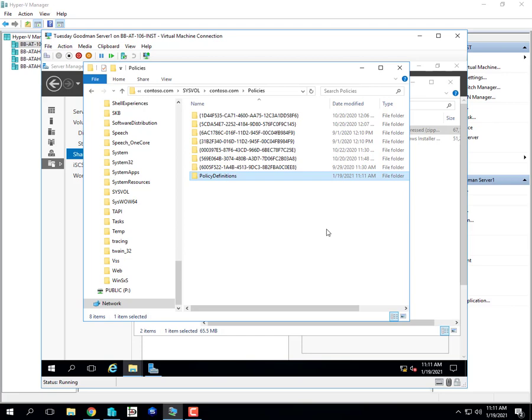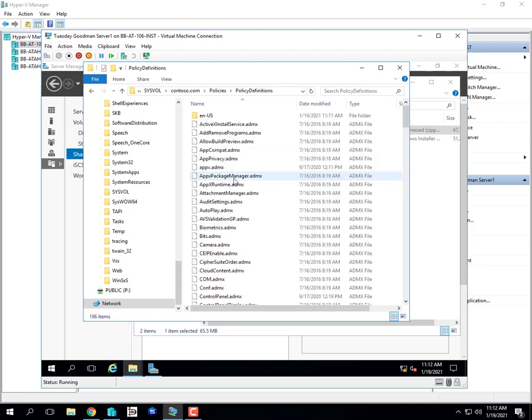But once it is copied from one of the domain controllers into the sysvol contoso.com policies folder, it will then be replicated to all domain controllers, and when you launch the tool, it always looks in this location first: sysvol, domain name, policies, PolicyDefinitions. So once it's here, no matter where you launch the tool, it will check to see if there is a central store created. Right now it has all the same as before.